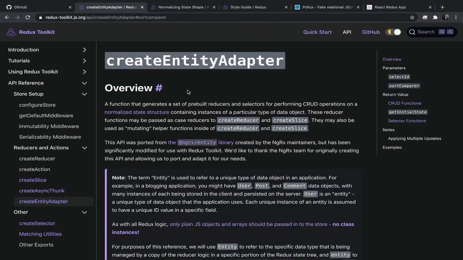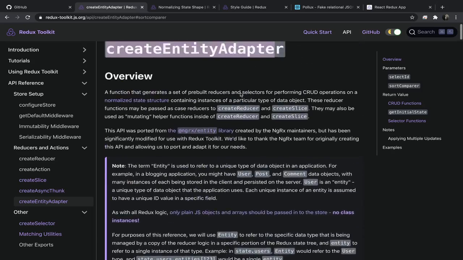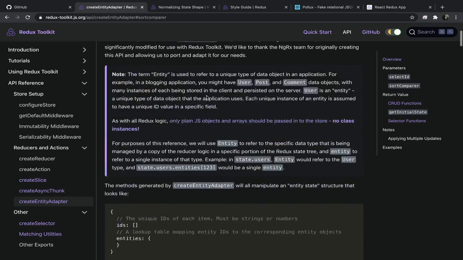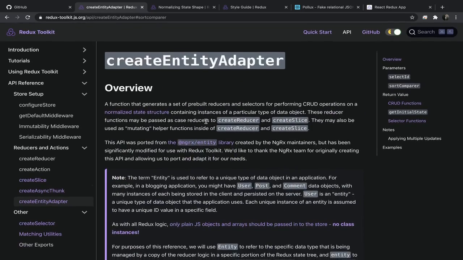Hey, what's up? So we will now start looking at the createEntityAdapter. This is actually a recommendation from one of the viewers of this channel. He's called Noah. I really like this createEntityAdapter concept. And when I started reading the docs, I knew that I used this before, but I didn't know where. But then I saw this link.